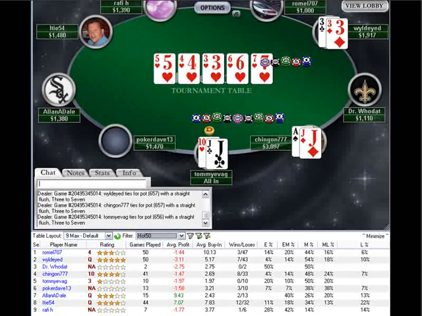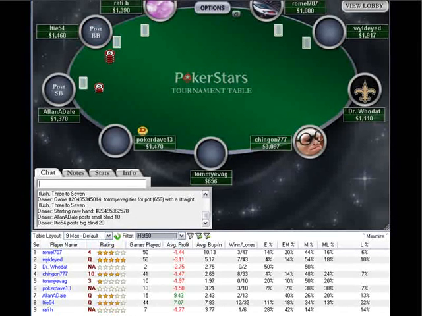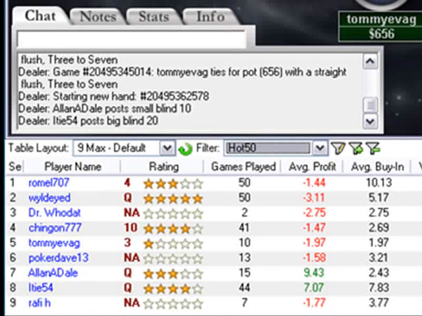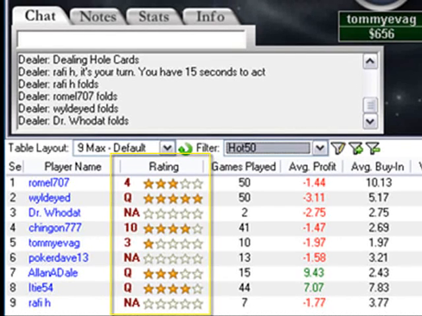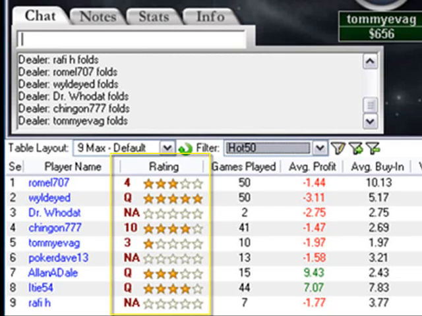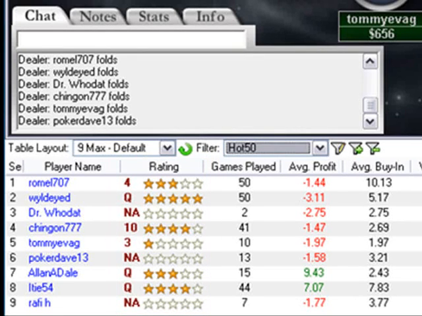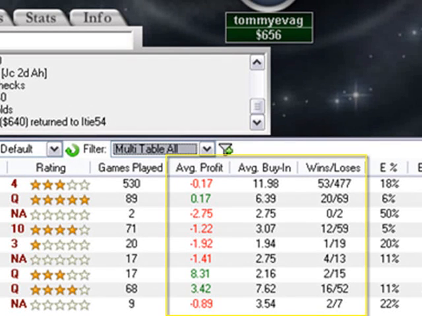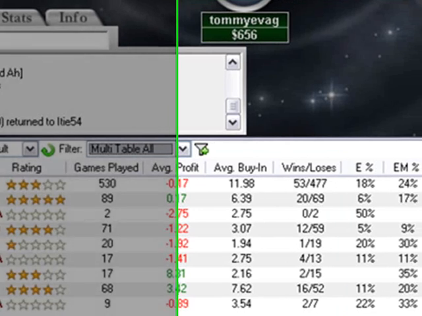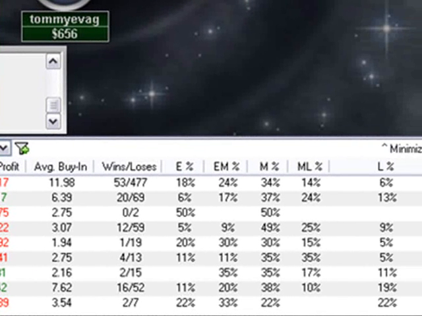If a player has been tracked in the Tournament Shark database any time before, that player's name and rating is depicted for you to clearly see by using a sophisticated star system and alphanumeric quality score that will show you instantly who the donkeys are and who your real competition is at the table. You will also see some rather telling statistics about everyone at the table, such as how many games Tournament Shark has tracked your opponent, your opponent's average profit or loss in tournament play, his average buy-in, and the amount of total games tracked, and how many he has actually placed or won.